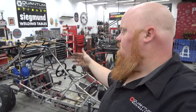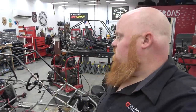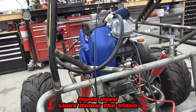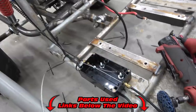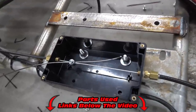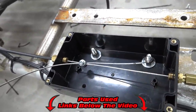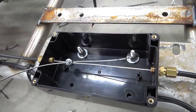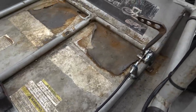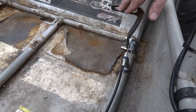We have to extend it to make it longer because no one makes an off-the-shelf Mikuni throttle cable that's long enough for that. So we'll show you how we did that. We used a 54 inch Mikuni throttle cable from Go Power Sports and ran it down to this hobbyist box. This has a little lip and it's fully waterproof, and we basically take a Predator 212 throttle cable eyelet and we tie two throttle cables together. This is a Manco style go-kart throttle cable that Go Power Sports sells.